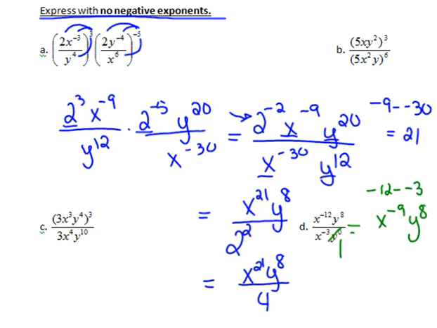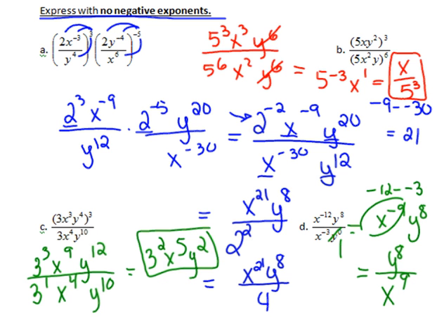We want to get rid of our negative exponent, so we're going to move x to the negative 9, just that part, just this part here, down to the denominator. So y to the 8, x to the positive 9 then, once we move it down. So if you want to pause it, I'll write the solutions to the other two and you can check. Okay, and those are the last 2 solutions. We've got C and B here.